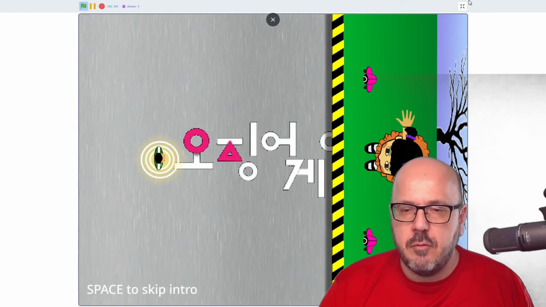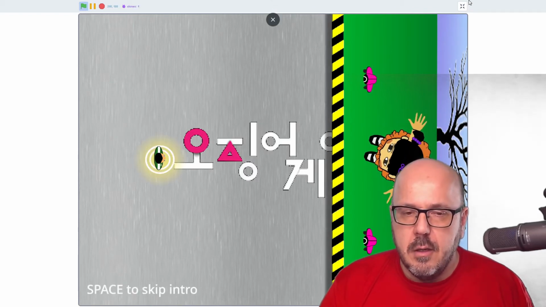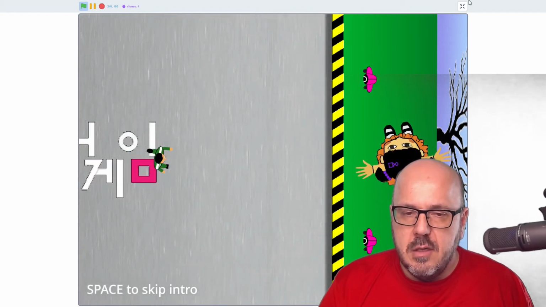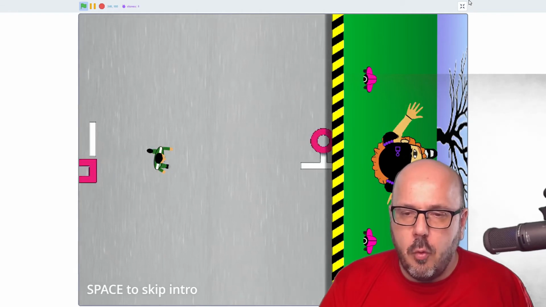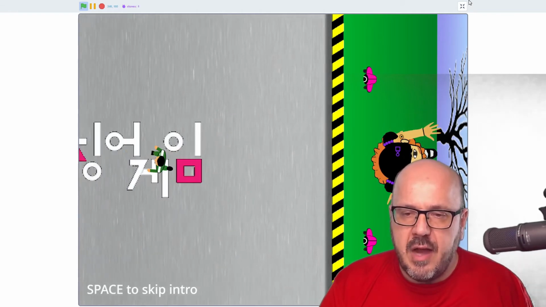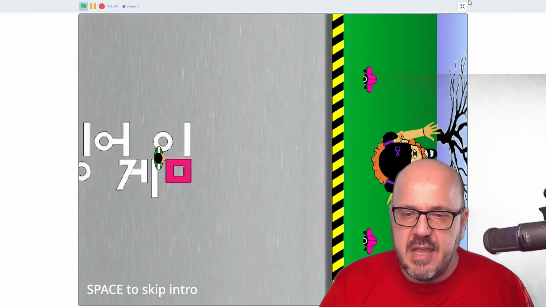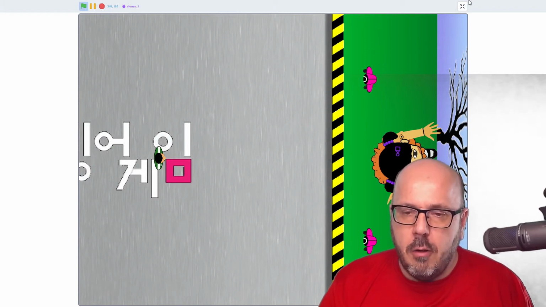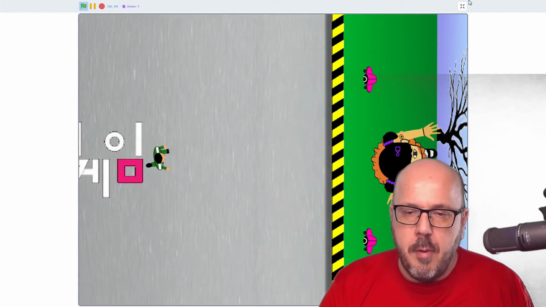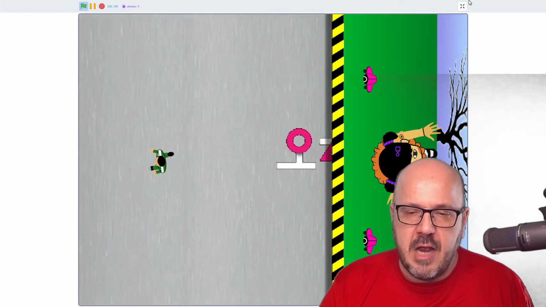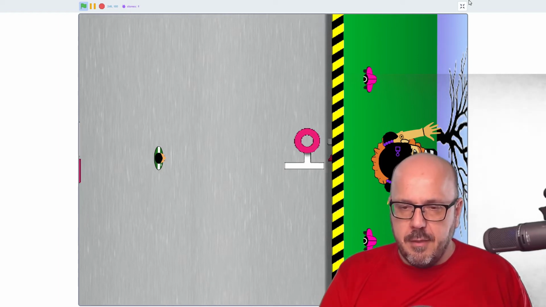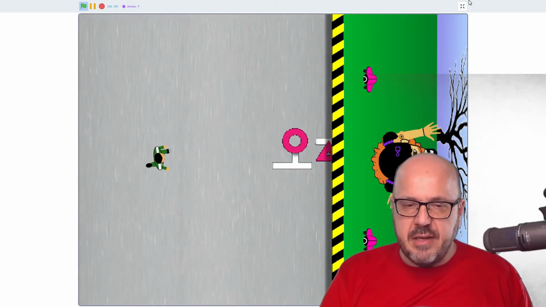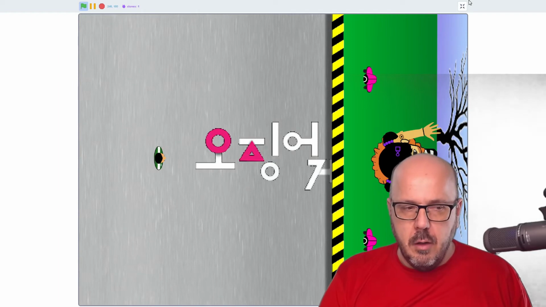So there you see, as we're moving along here, you'll be playing red light, green light. You can see that as we're moving along the floor here, you can kind of see this shadow, and it kind of makes it look like the doll and the stage area are all kind of superimposed on top of this floor here, like they're kind of above everything. And that to me helps to kind of sell this idea that the stage is standing still while the floor is moving. Okay, so far so good.